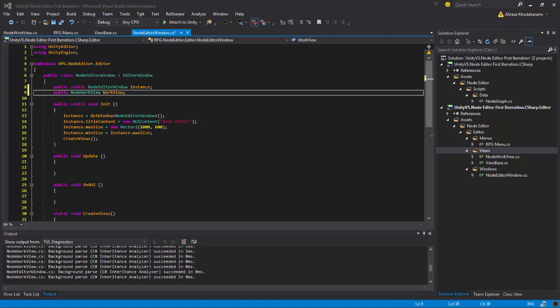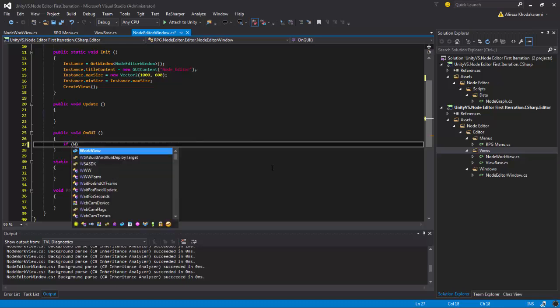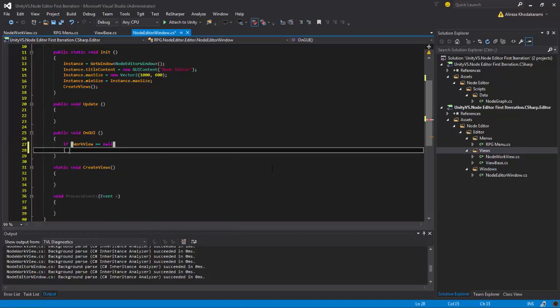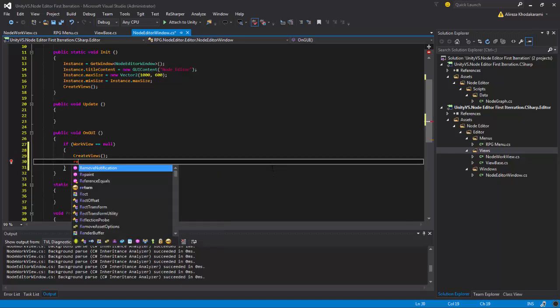In OnGUI we say if work view equals null, then we say create views and return.